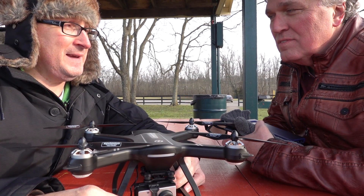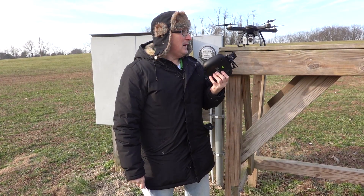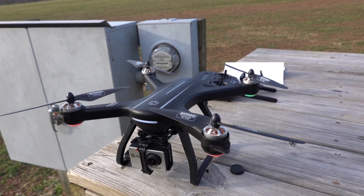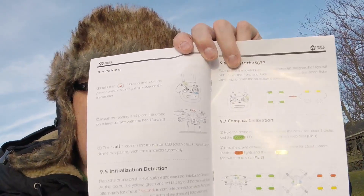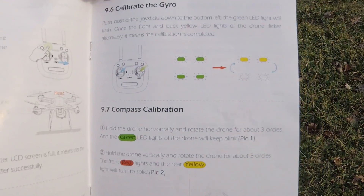Any advice before we begin? Don't try this at home. He's a professional — you can tell because I'm wearing the professional hat. All right, so the reason why I'm using this drone in particular is because I hate it. Drones are supposed to be fun, and in order to have fun with this drone you have to calibrate the compass every time you fly it. You have to pair it, initialize it, then calibrate the gyro, then calibrate the compass — when you should just be having fun. So we're going to smash it so nobody else has to have this much fun with this drone ever again.